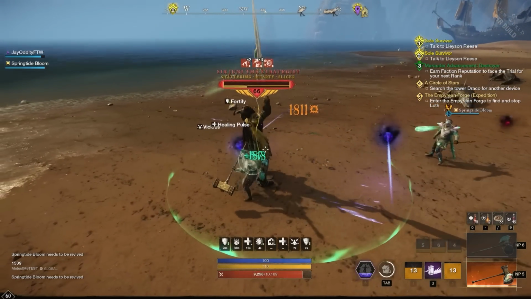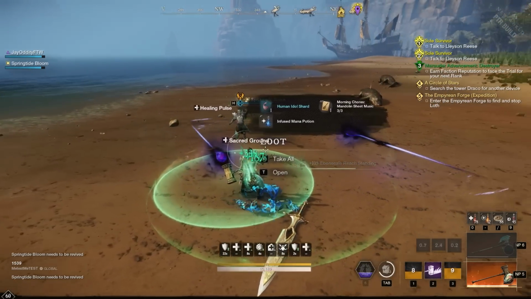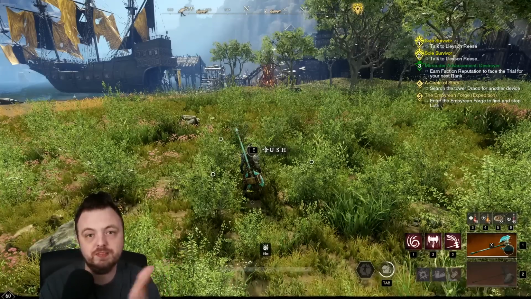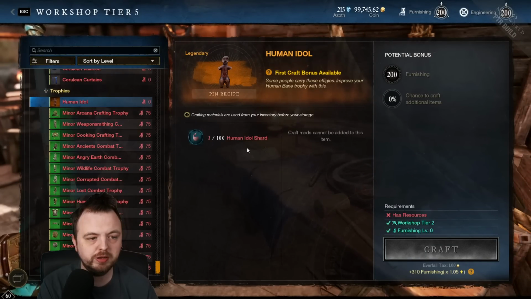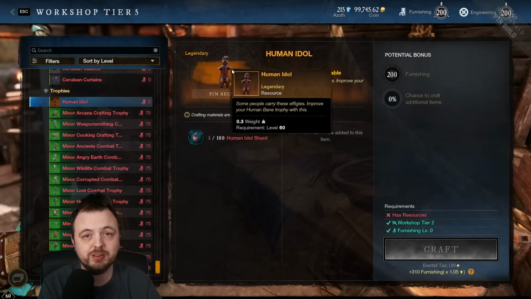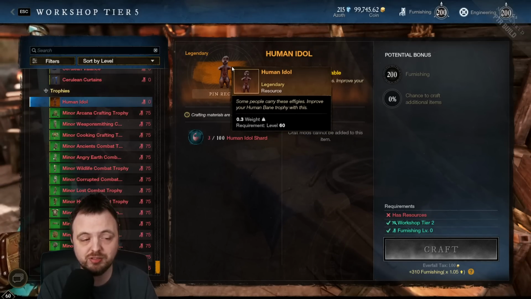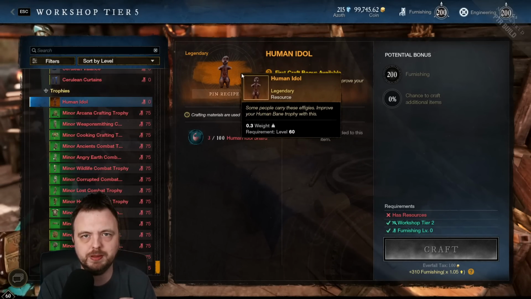I have managed to kill them at least once each, and I just got the idol shards. I didn't get the actual idol, right? But to upgrade them, you then need flame cores, and I'll show you that in a moment actually. So just to prove it here, the human idol shards, you have 100 of them, you can then get the human idol. That's not BoP, so if you actually do kill it 100 times and you get this, you could sell it. Those mobs are going to be farmed to hell and back. I think a lot of people are going to be farming that.